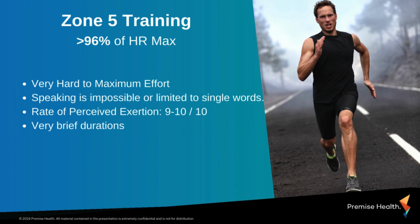So this is our maximal effort. This is the 9 or 10 out of 10. We can train at this level probably for short bursts. You're unable to speak or carry on a conversation. We're doing sprints. Maybe we're doing a burst of burpees or sprinting up a hill while cycling. But this is probably more for our athletic population and not a zone most people head into. So this would be described as very, very uncomfortable. Not really a zone we hang out in, but it is important to note in that sprinting, maximal heart rate world.